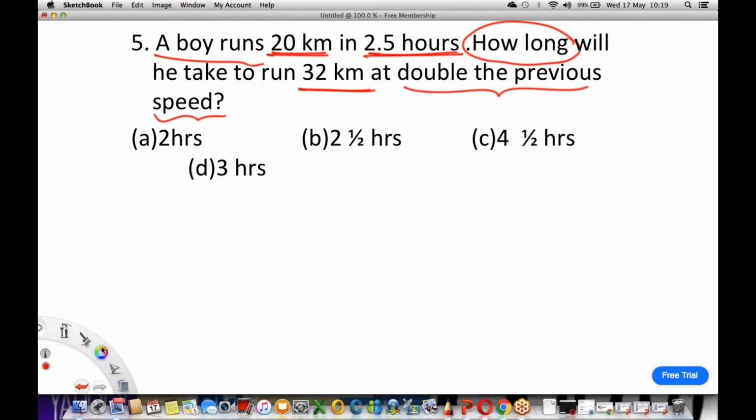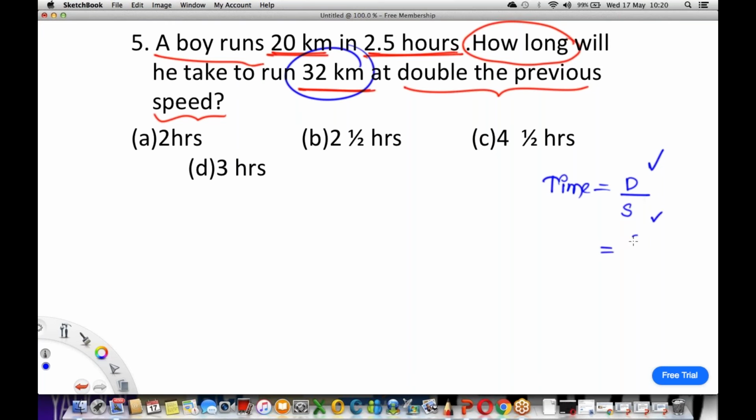So if you look at the final question, how long is indicating that he is asking me to find out the time taken. And by looking at the options also, I realized all the options are given in the form of hours. That means he is expecting us to get the time in hours. So speed into time is equal to distance, so your time taken will be your distance traveled by speed. So first I need the distance and I need the speed. He already mentioned that he runs 32 kilometers.